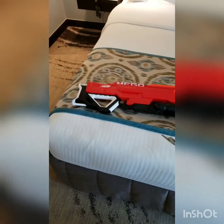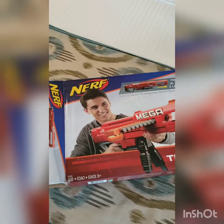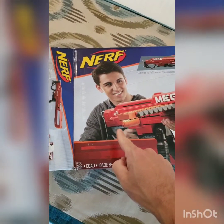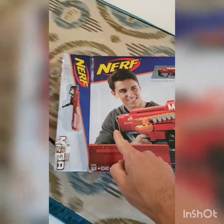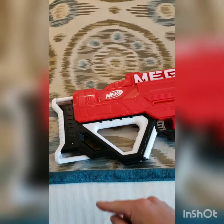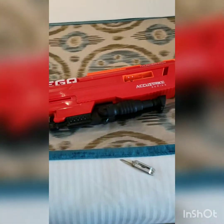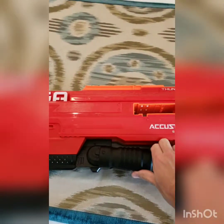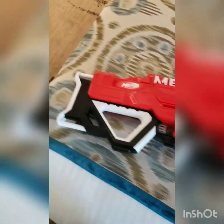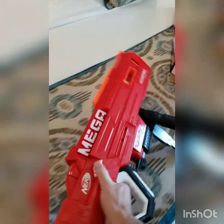Dun-dun. This one actually looks a little bit different than the picture. If you look at the picture, you can see that the handle looks like it has gray to it there, and gray on the back. And over here, you can see that it's all white. But I think it looks good. And right here, this folds down. So now you can set it up like this.